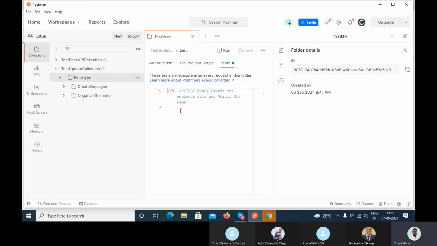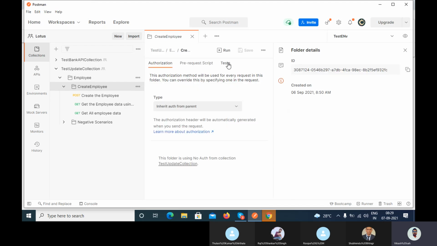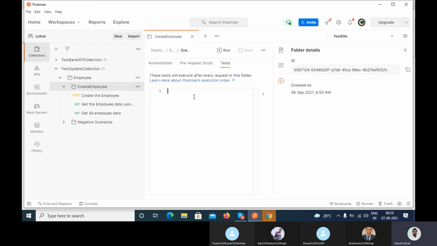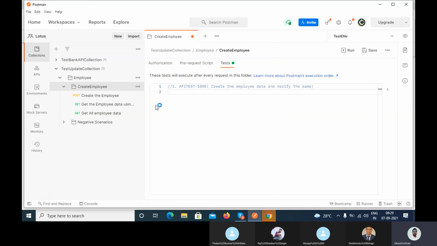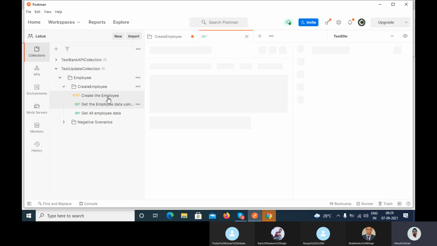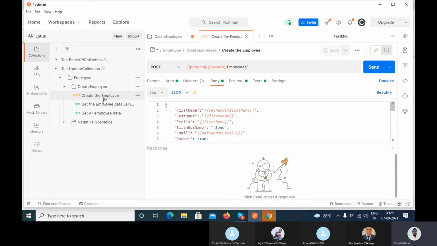So this one was the story number. Similarly, you can paste that story number in the main folder, like in the child folder, so that you have the reference. When you open it, you can easily identify which story this particular request comes under.